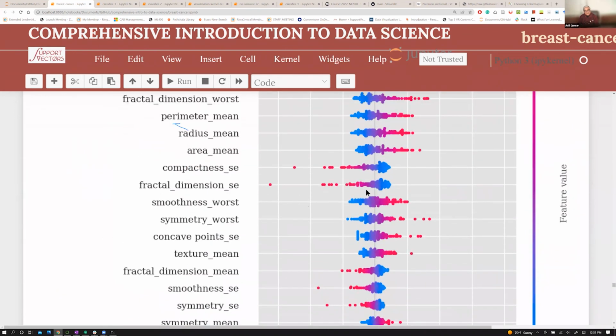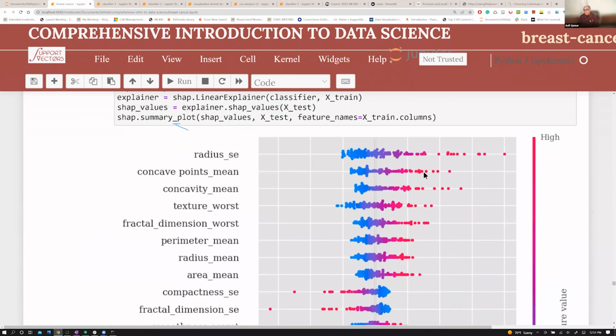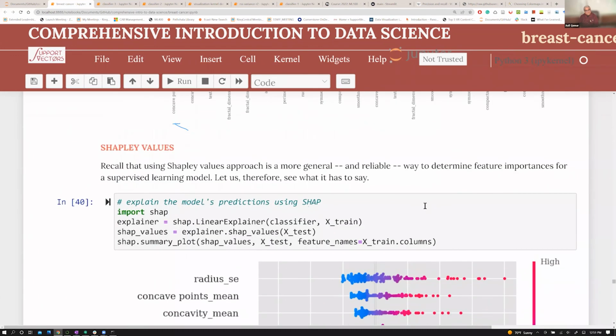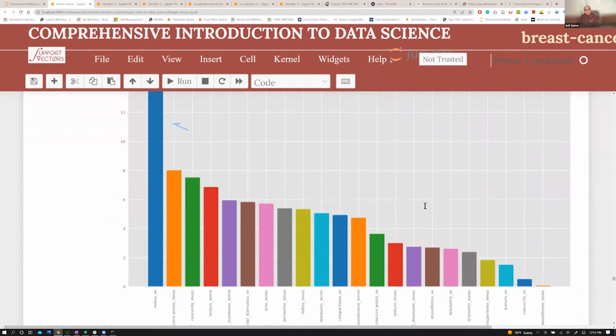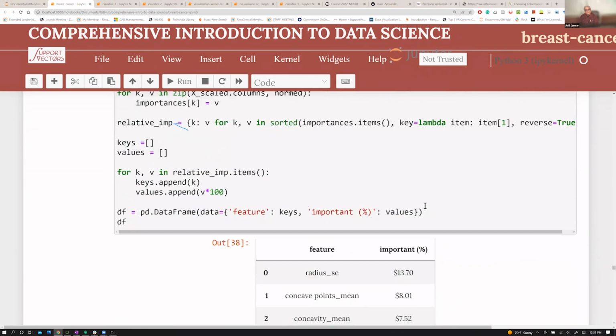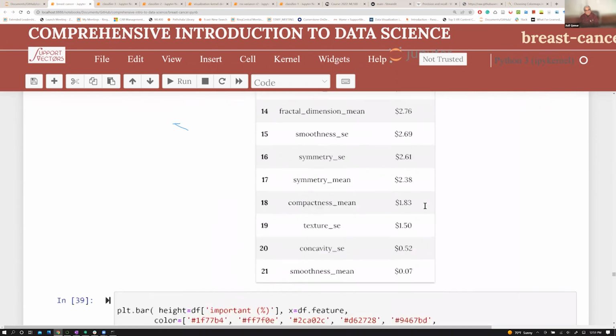But learn to study the Shapley values. I give you a homework. Go study the Shapley library. I have used it here. I've also used it in regression. Make yourself familiar with it. This is the tip of the iceberg. I've just shown you one curve from Shapley, but there is far more in the Shapley library than I put here. Learn to use the Shapley libraries. Only for logistic regression can you just read off the coefficients because it's a linear model. You can't do it for non-linear models.